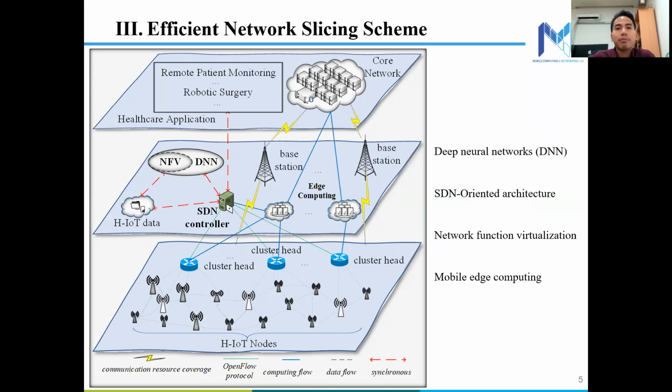In this figure, the proposed approach is realized by applying an algorithm model, namely deep neural network, to activate an intelligent network function virtualization in the SDN controller. The SDN architecture is applied to decouple the application plane, control plane, and user plane by using a standard protocol called OpenFlow on the southbound communication interface, or we call it the control data plane interface, and using a representational state transfer application programming interface to interact between the control plane and application plane.